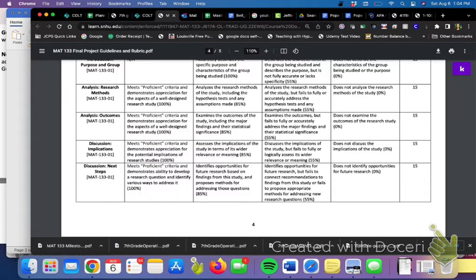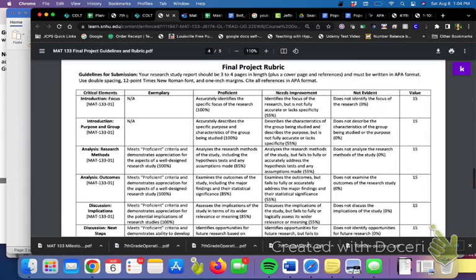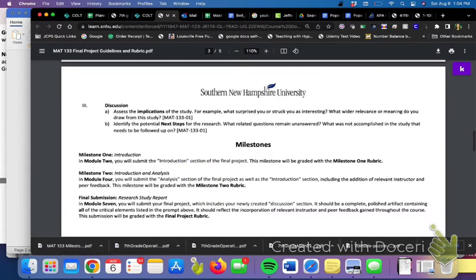For implications, it's asking specifically what you found interesting and what you get out of this, the wider relevance. You really can't screw this up, so you're pretty much going to get your points. Obviously, we need a full paragraph, because there could be a point deduction if you only wrote a sentence or two without any supporting details. But as long as you have a good, solid paragraph, there's really no wrong or right answer here.